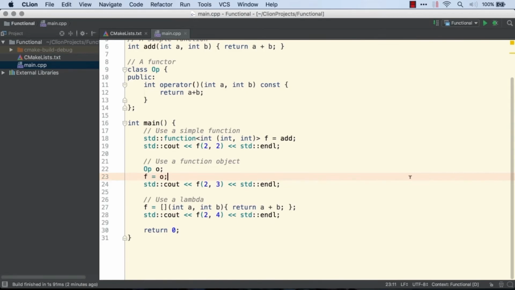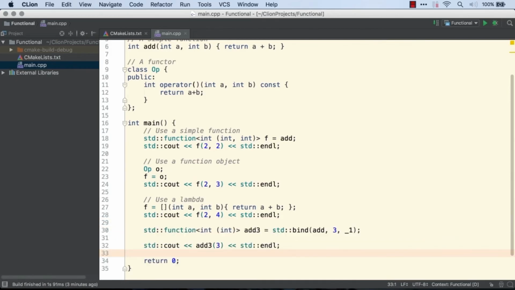The bind function lets you fix one or more arguments to a function, returning you a new function object. This technique, using an existing function to create a new one, is commonly used in functional programming. Supposing we have the add function, and we want a function that will always add 3. We don't need to write a completely new function. Instead, we can use bind to fix one of the arguments so that it will always be 3. And in the process, we will turn a 2-argument function into a single-argument function. Let's see how this works.